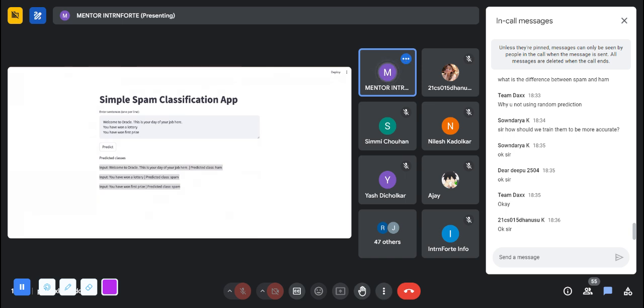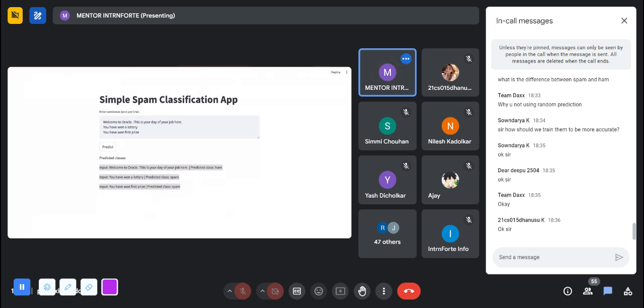If you do it in HTML, it will take a lot of time because you will need a backend also. You will need Flask at the backend, which is another framework, where you will do all this loading of the model and predicting. In the HTML front, you will design all this UI. Streamlit will handle everything. You just have to write the core code and application, and the basic UI will be handled. For small scale applications, Streamlit is best. I wanted to show you Streamlit deployment today.